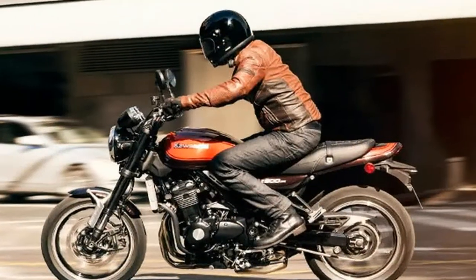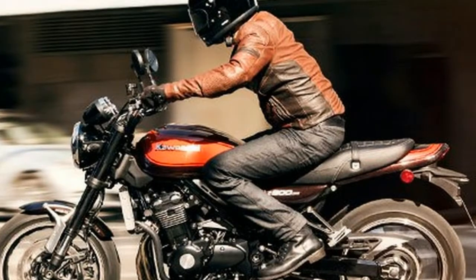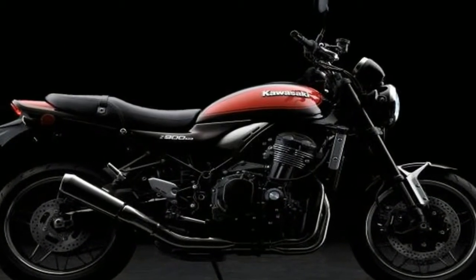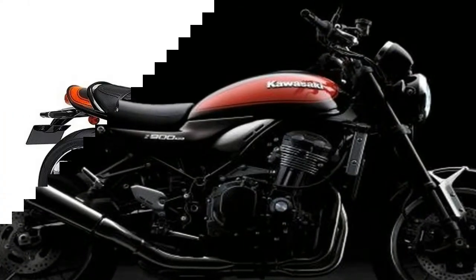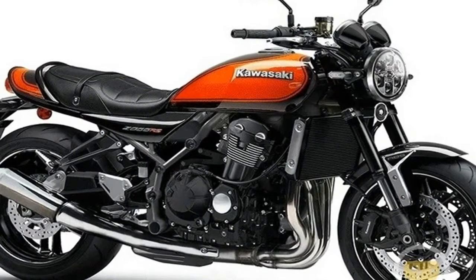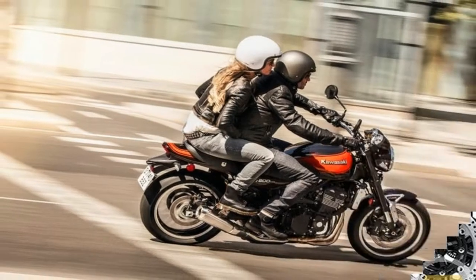Rather than simply give the Z900RS the motor from the Z900, which we loved enough to choose as the winner in our Z900/Yamaha FZ-09/Triumph Street Triple comparison, Kawasaki claimed it has retuned the motor to deliver more power below 7,000 RPM. That reworking does come with a cost.